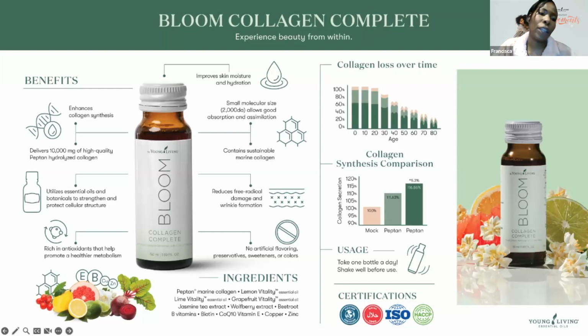So what is collagen? I'll start it off smooth. I can't just take you all to the peak, so we start at the bottom. What is collagen? This whole hype that we've been hearing about collagen and so forth. Collagen is a protein that gives structure to the skin, the joints, and the bones. Basically, most of what we are is what collagen contributes to: our skeletal system, our skin, our bones, our hair.